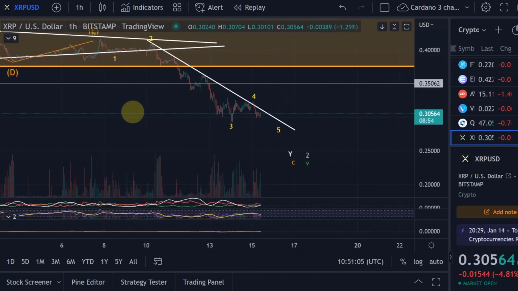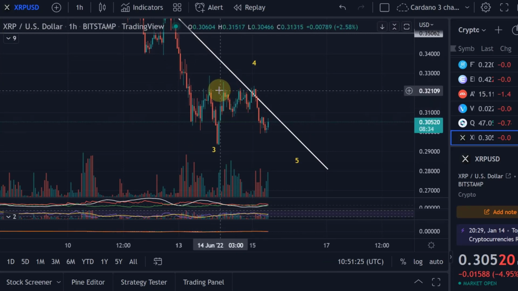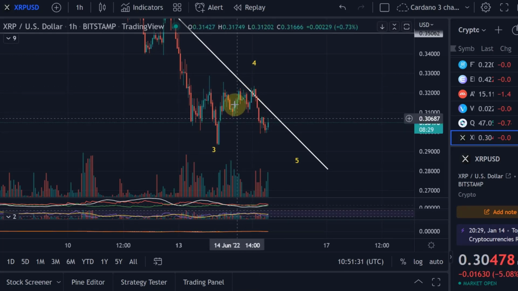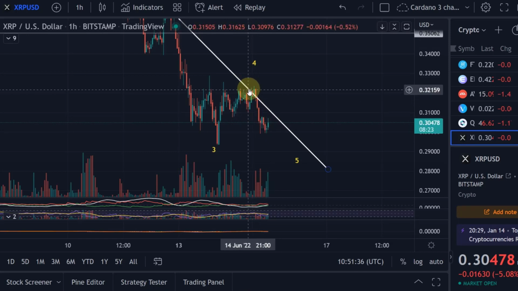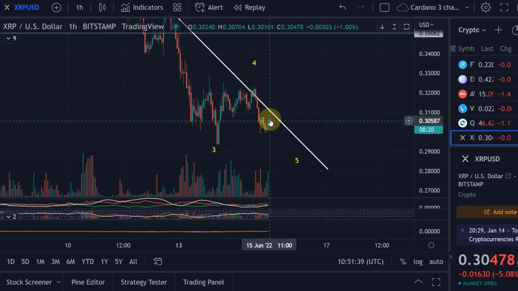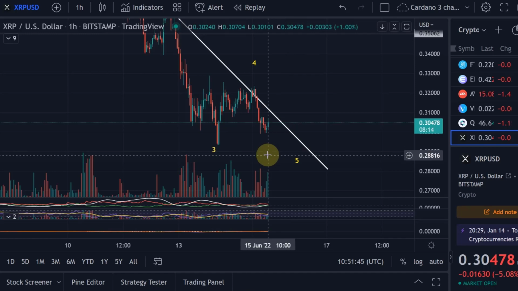How is it looking? XRP on its way down: wave 1, wave 2 after the triangle. Here an extended wave 3. We can count within the wave 3 also 1, 2, 3, 4, 5. Therefore this is an extended wave 3, and we are now in a wave 4. It could be the wave 4 is already done. This wave 4, in my opinion, you can even count as possibly even a triangle. But if it is a triangle, it's probably broken out to the downside as well. And this could be at the moment the wave 1, and this possibly the wave 2 of the wave 5 to the downside. So I think we are going to see still lower prices here for XRP.